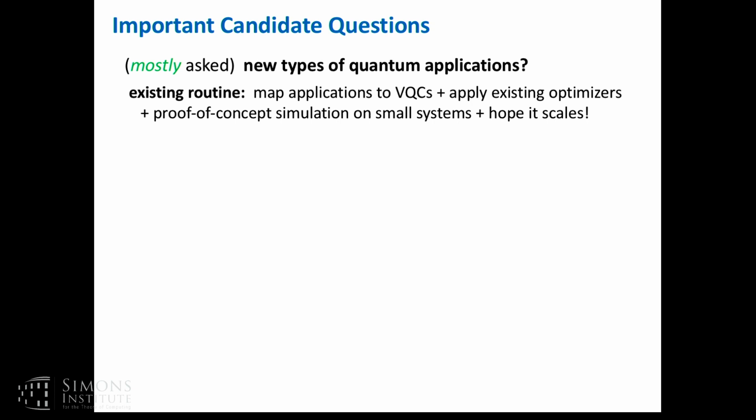I want to show that we have seen a lot of very exciting research along this line. They ask what new types of quantum applications there are if you use a version of quantum circuits. I think they're very important, but there are some limitations to this line of research. The routine is that they map the application to a version of quantum circuits, and try to demonstrate a proof of concept or a principle simulation on a small-size system. And indeed, for the research you see in published papers, they work pretty well, and then we just hope it scales. This is really good evidence, but maybe slightly pessimistic, because we don't think about whether it can really scale.